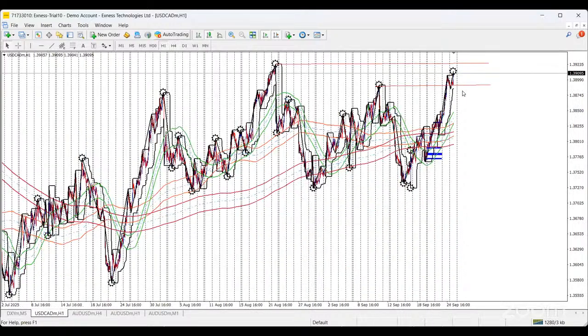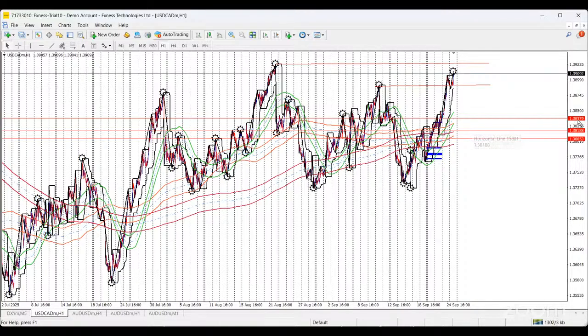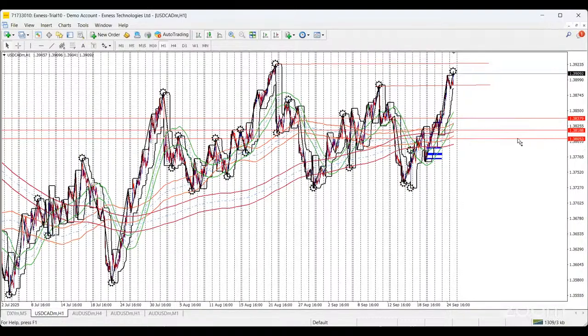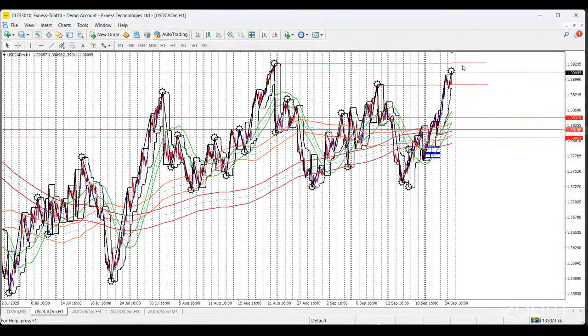So if the sell is going to happen when price eventually trades into this zone, where is it likely to sell into? First point of interest it is likely to sell into is right here. So we have about 3 different points of interest that I'm watching out for on USD/CAD. 1, 2, and 3: 1.38379, 1.38188, and 1.38053. So price could retrace into the zones to find support for us to now continue to buy in sync with the minor structure that we've been forming since June, sometime around June. So these are the levels we're looking out for when price eventually retraces.